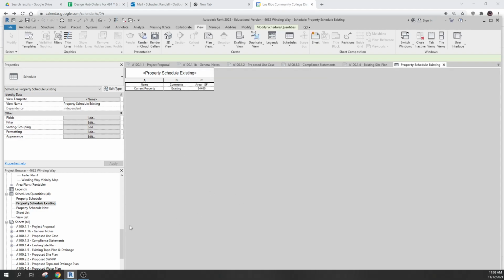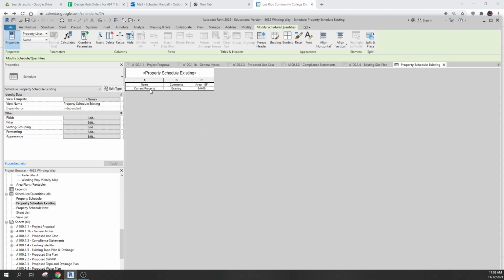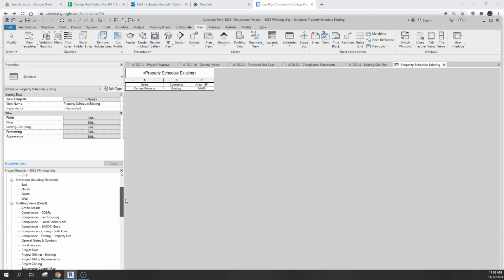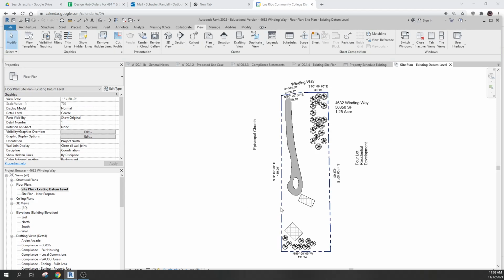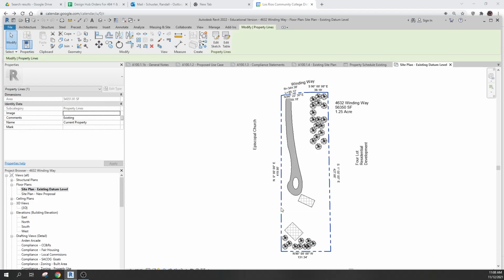And so I'll go into my one here. And so I've got existing and the area. Now, how did I get that? If I go back to my existing and I click on the property, this all comes up. So I can give it a comment and I can give it a name, and the area comes up.